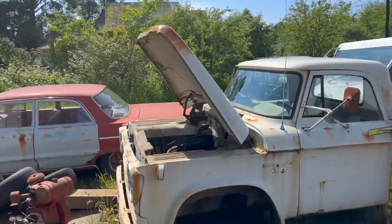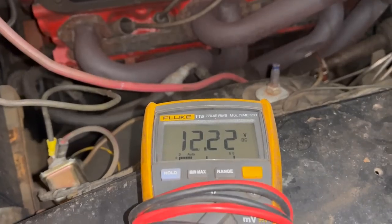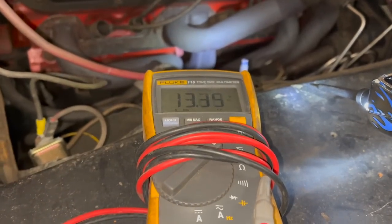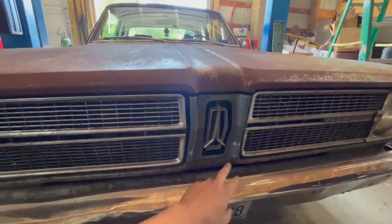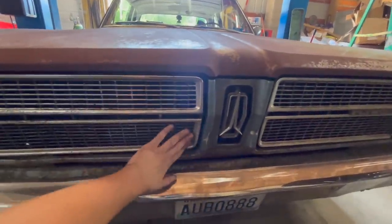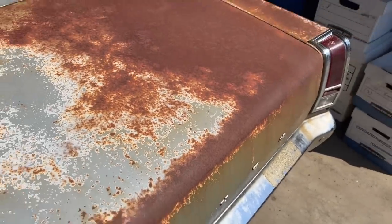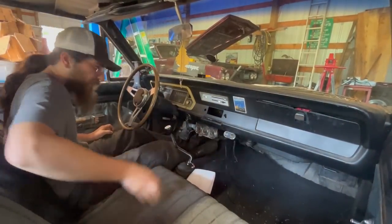Okay, time to put it back on the ground. About that voltage regulator — I found one. Probably won't work either, but it's worth a shot. It's a no — but someone on the internet told me that sometimes if you just hit these, they'll magically start working again. Oh, that's funny — I made it work again by zapping the output of it with the power probe. He actually got tabs. There are some sounds back here. There's no trunk gasket.